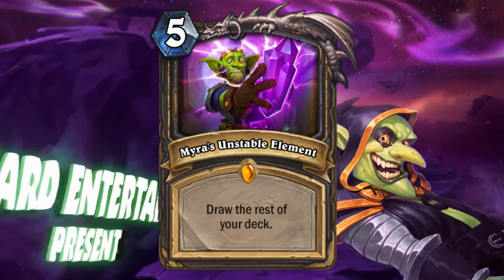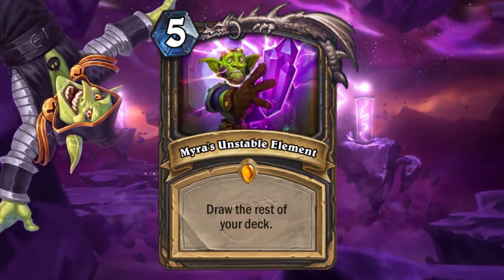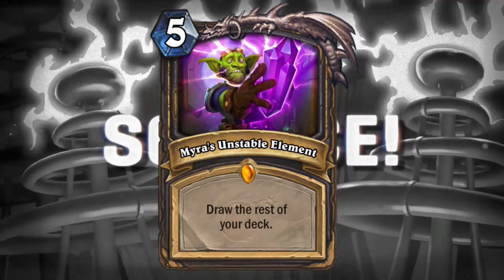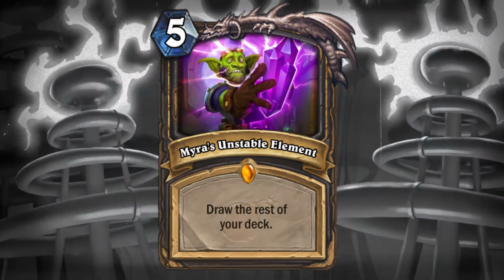The fact that it's specific to rogue just seems a bit odd. I don't really know how to describe it, but it just seems very weak, and I don't see why you'd want to draw out the rest of your deck. I mean, maybe they'll introduce something where you will want to draw out the rest of your deck.